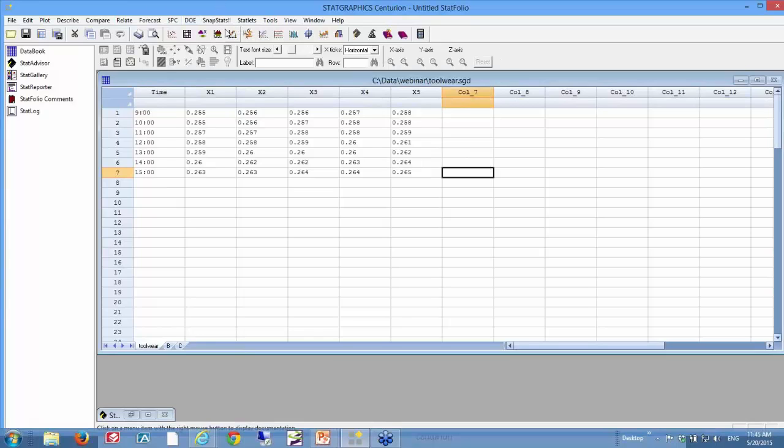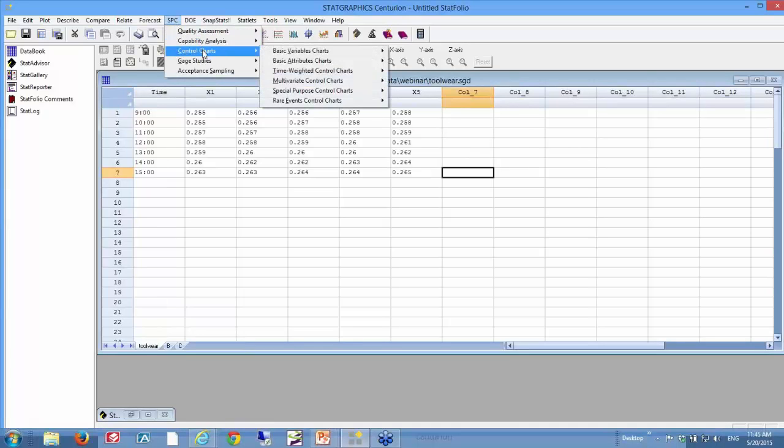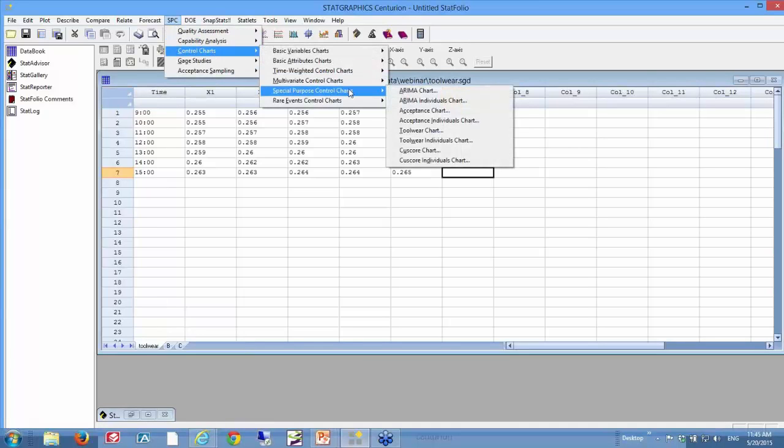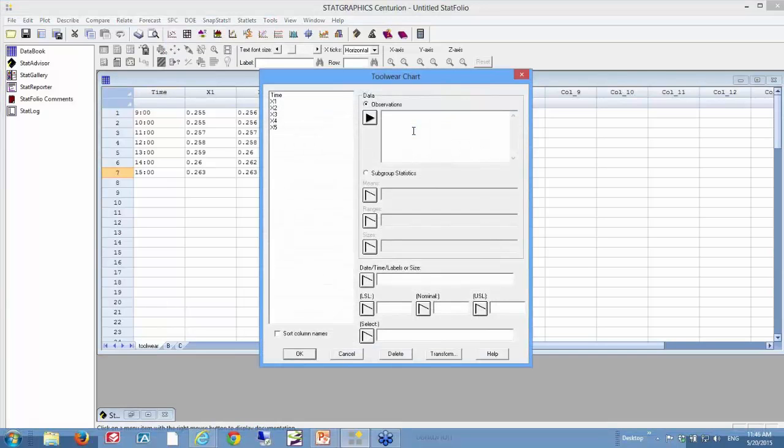To create a Toolwear chart for the data, then, I'll go to SPC, Control Charts, Special Purpose Charts, and here you see the Toolwear charts. We have one for group data, one for individuals data. I'm going to pick this time the one for group data.